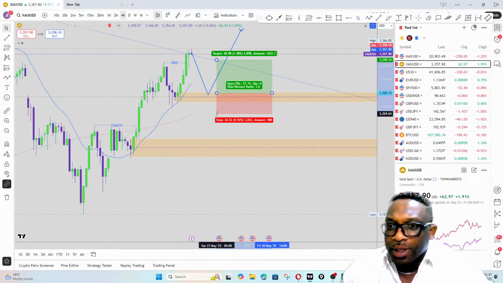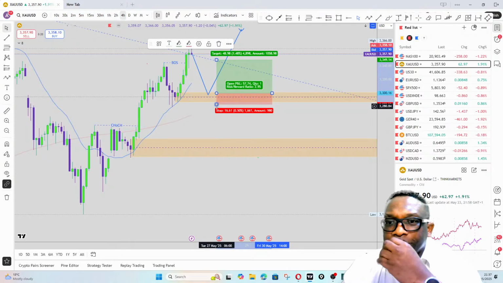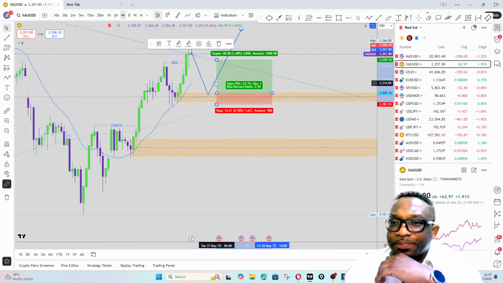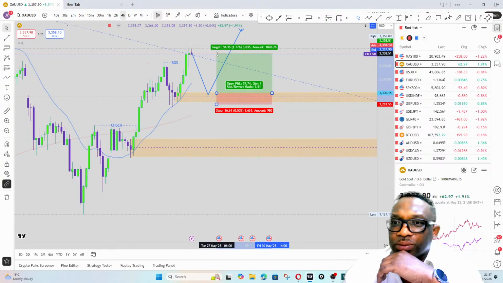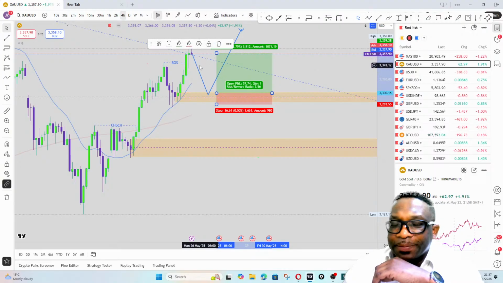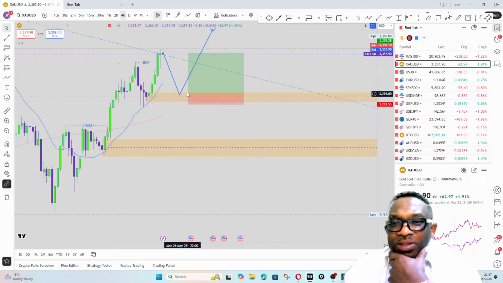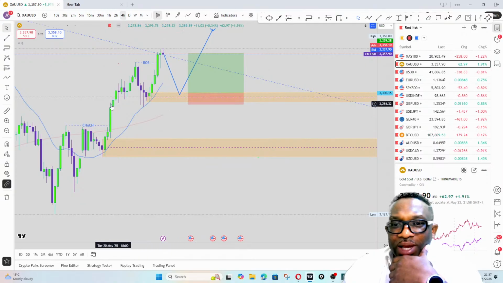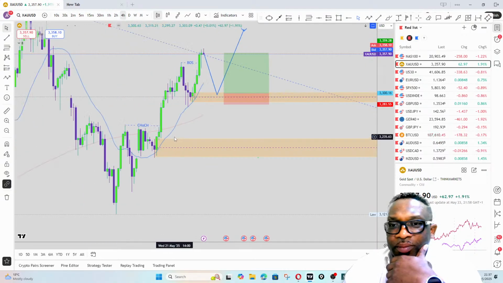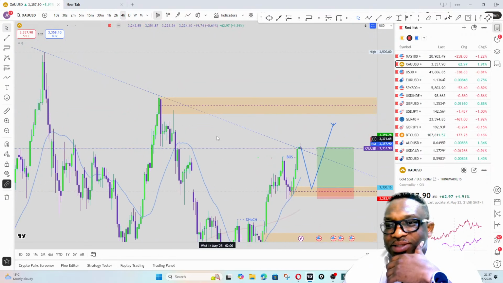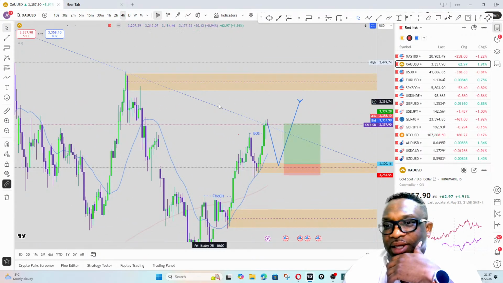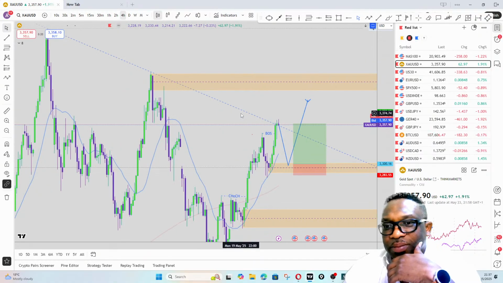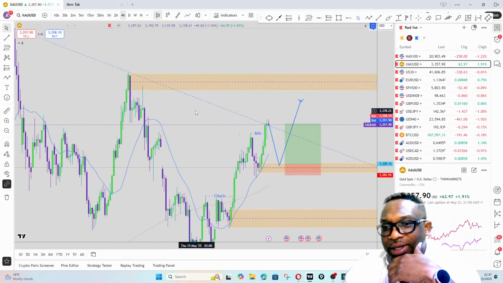So the anticipation is, if we get in here, our stop loss goes right below here. Our stop loss goes right there, back to the previous high. And again, we'll watch and see what happens here, because we have this area as well, and already we have identified that price has been respecting this area of supply, area of this trend line area.